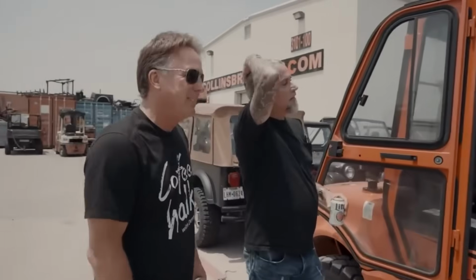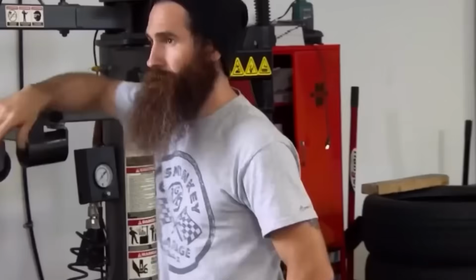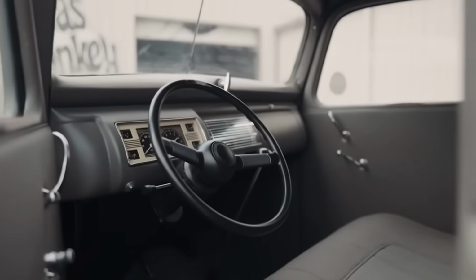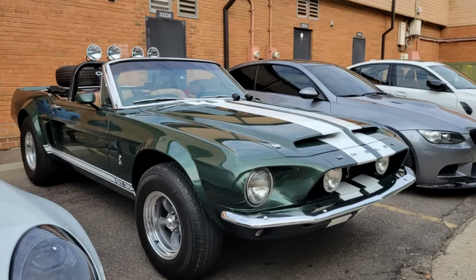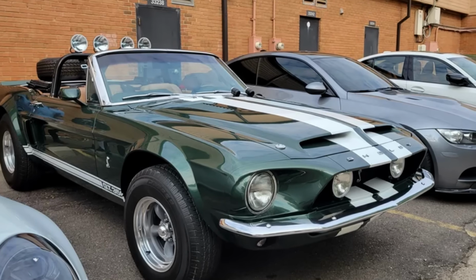The CEO of Raising Cane's Chicken Fingers bought this car for $150,000 because its red color perfectly matched his company's branding. And who could forget the Thomas Crown Affair Mustang? This car was a copy of the Mustang from the movie The Thomas Crown Affair, and was very important because it helped start the Fast and Loud TV show.